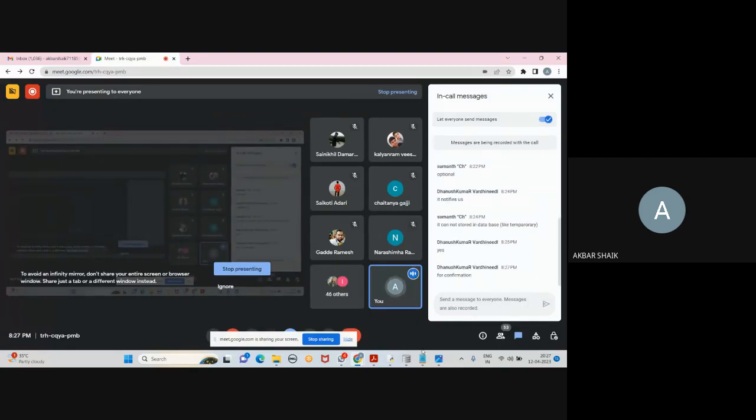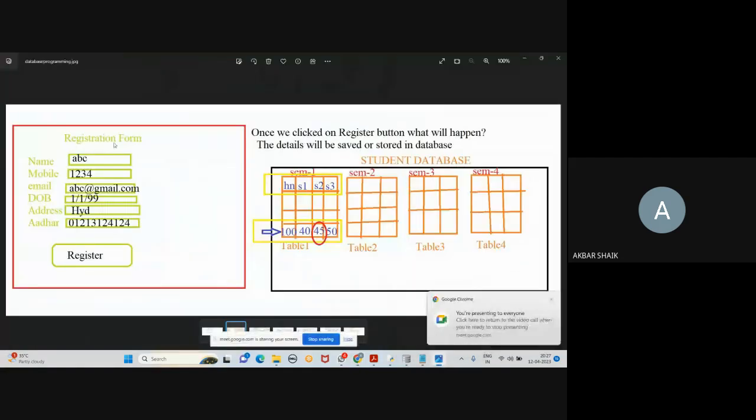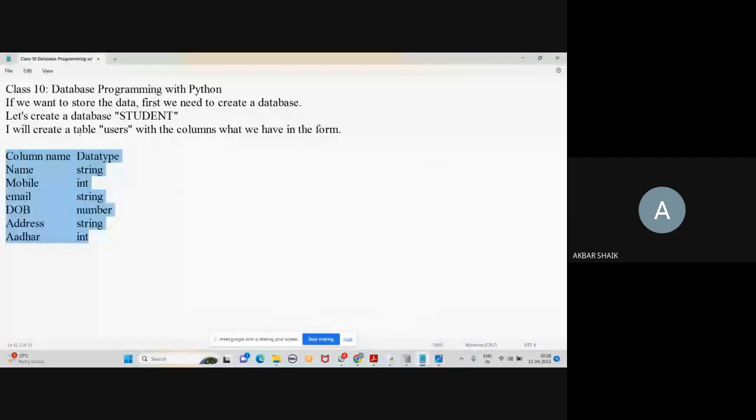I have a form in my front end, and I am asking for this information from the student: name, mobile number, email ID, date of birth, address, Aadhaar. And in the back end database, I created a table with the same columns. Now tell me, what is my intention for creating the same fields in that table?